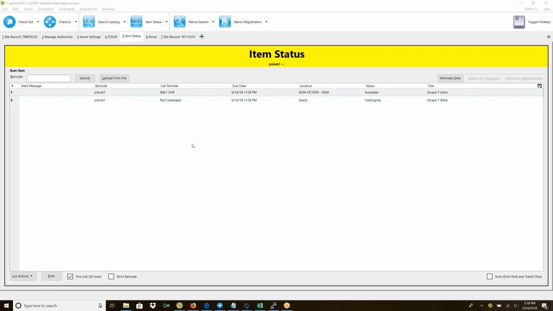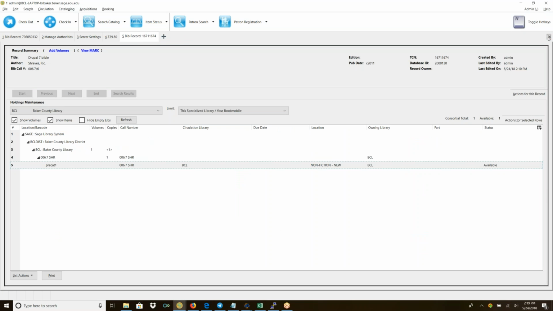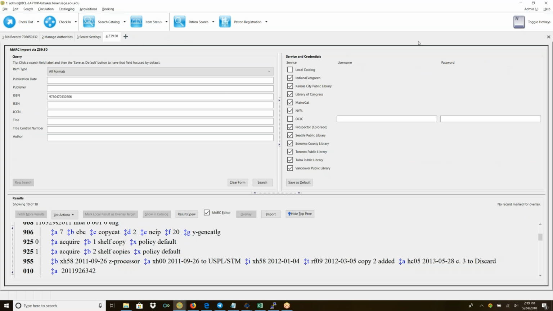All right, so that was kind of a quick precat example, and it doesn't come up a lot, and I didn't know whether it's because everybody knew how to do it, but I thought it wouldn't be a bad thing to cover, just in case somebody didn't know how to do it. So let me close some of these tabs. Okay.